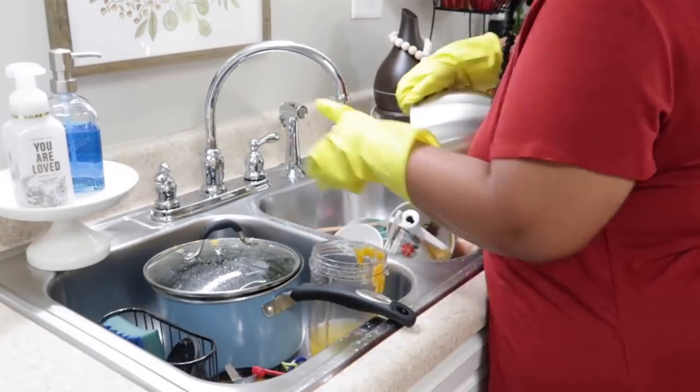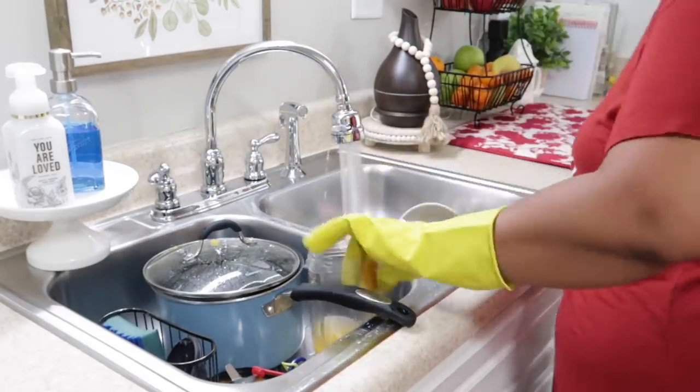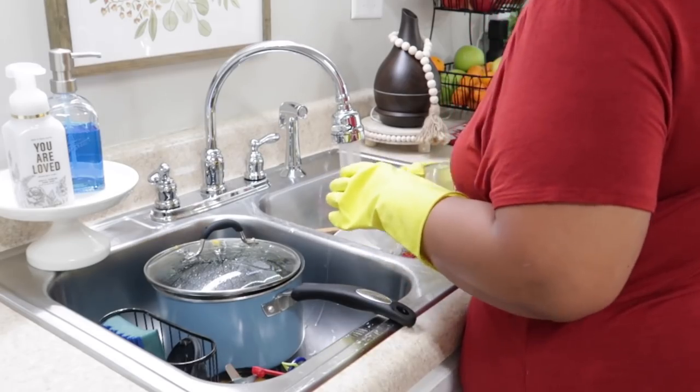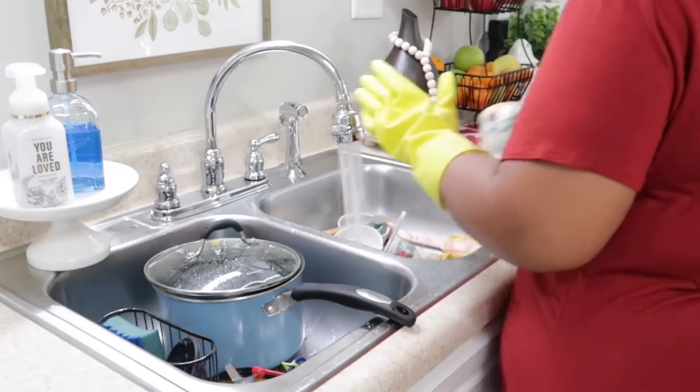It's time for me to do the dishes again. Seems like I'm constantly washing dishes. Thank God for dishwashers. But I do hand wash my pots and pans, knives, and things like that by hand, preferably.